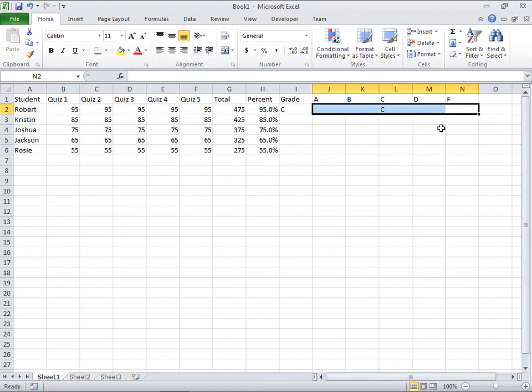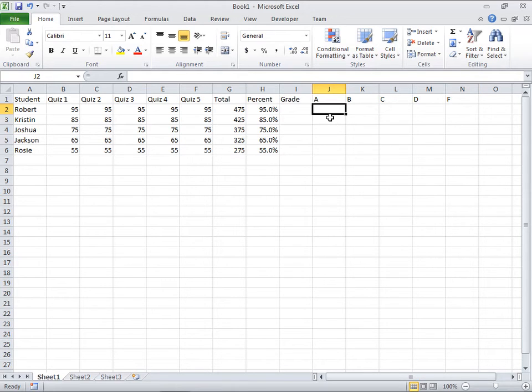So that's how we're going to do it. We're going to have to figure out if the person got an A, then flip a switch on and put an A here. Otherwise, leave it blank. Did the person get a C? Well, if so, flip the switch on, display a C. Otherwise, leave it blank. So let's start off with A and F because those are the 2 easiest ones. Here's what I want you to do.